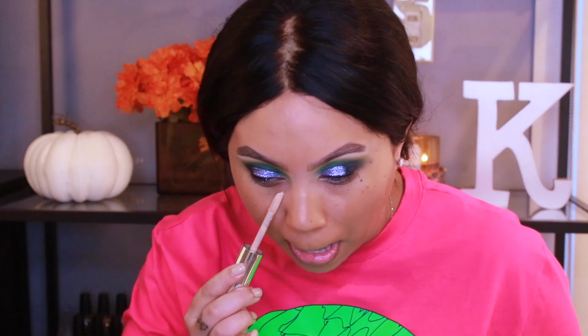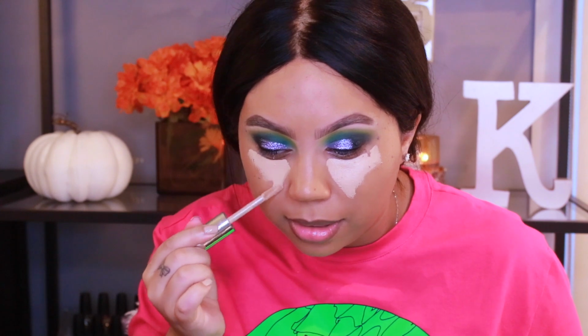So the concealer we're using today is the Essential High Coverage Liquid Concealer in the shade Creme Brûlée by Jouer. I feel like I haven't used this one in forever, and I don't know why. And I especially need it today, as you saw. That little friend of mine that's just hanging out right here, she needs to go. She has overstayed her welcome.